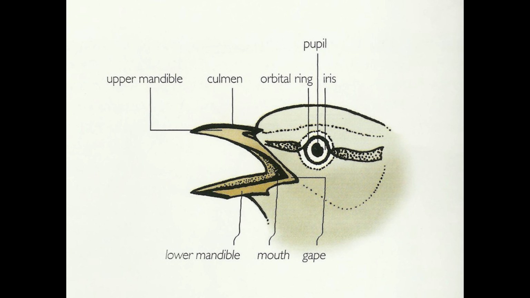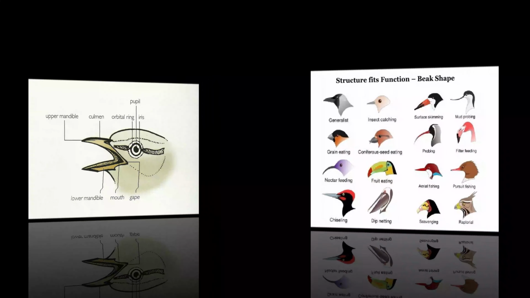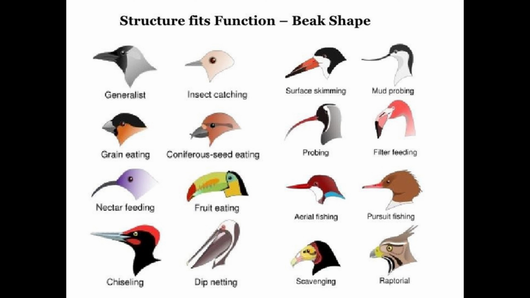The fleshy edge of the bill at the mouth opening, especially prominent in nestlings, is called the gape. The extent of the gape in relation to the eye is used in distinguishing between some similar species, for example the Indian spotted eagle and greater spotted eagle, and the great egret and intermediate egret. Different types of beaks are shown in the picture. We can get more clarity on the difference in beaks based on function by seeing this picture.